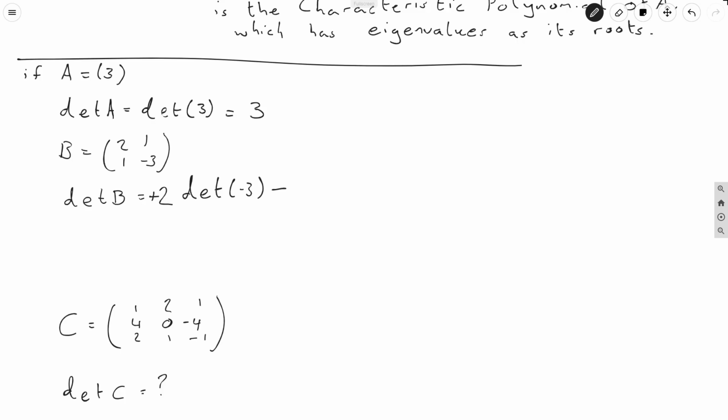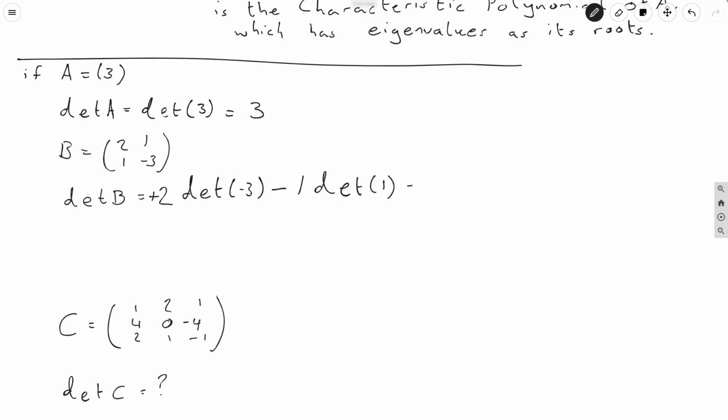Now we've written down this 2, so we're going to go 1 to the right and write down this 1. So we're going across the top row here. We now do the exact same thing we did before. We cross out all the rows which contain the 1. This contains a 1, so we cross it out. This is a minus 3 here, so we cross it out. This column has the 1 in it, so we cross it out. And we're only left with this submatrix 1 down here. And we're going to again write down the determinant of 1.